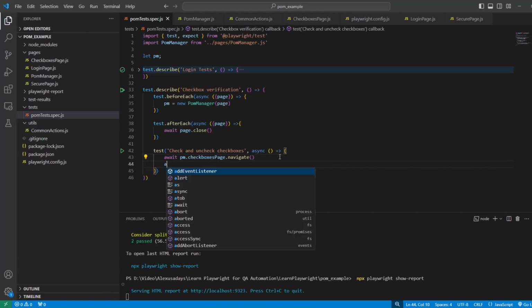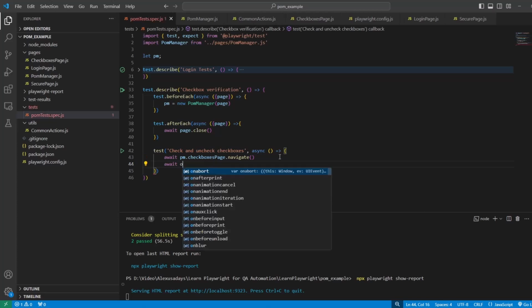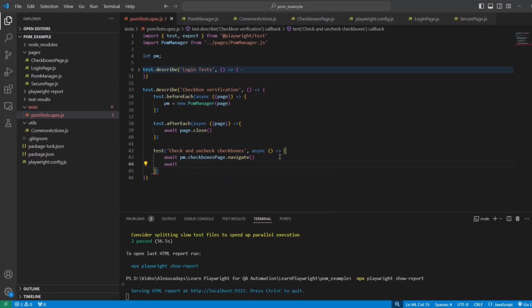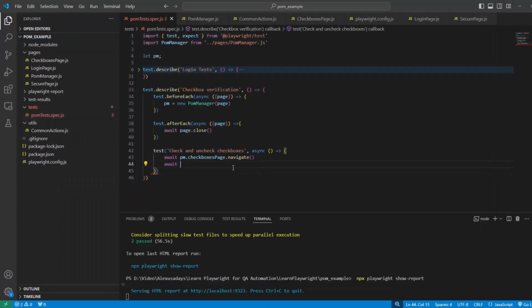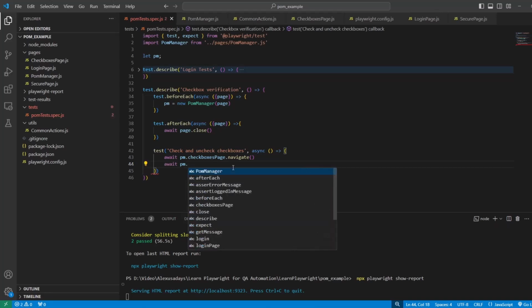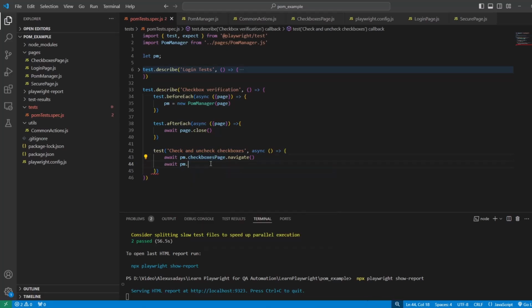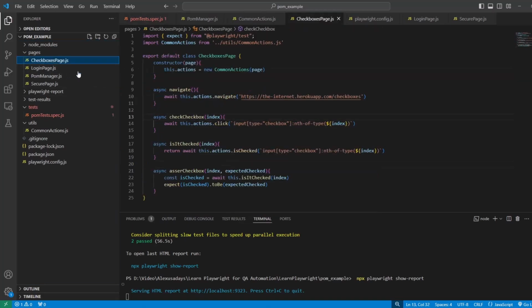Next thing, let's check this second checkbox. So this is 0 and this is 1. The first one is 0, the second is 1. So we say PM.checkboxesPage.checkbox.